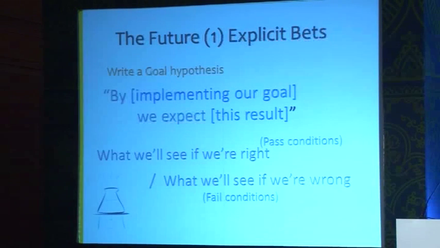Where did that one come from? And if we're wrong, well, we will have built a test harness, but perhaps the bugs are coming in from a different place than where we tested. Maybe it's data coming through a different pipe. And maybe our client continues to be unhappy at that point. Okay? This is visualizing what will happen if we implement our goal. It's looking into the future to imagine what it looks like.